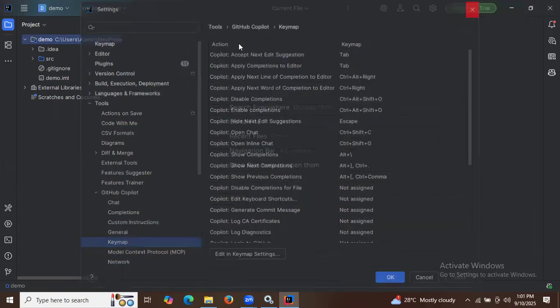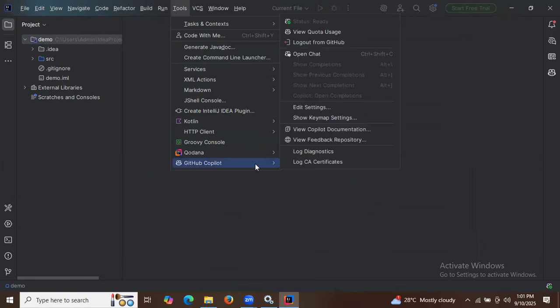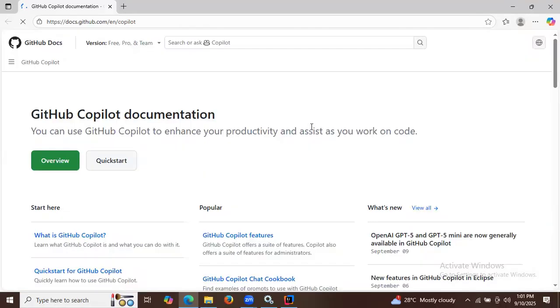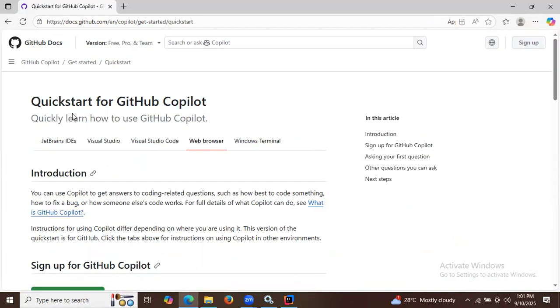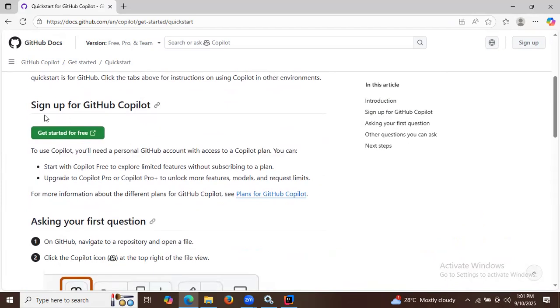After that, I go to the tools and click on View Copilot Documentation, and click on Quick Start. You can see the Quick Start for GitHub Copilot, with the introduction and sign up for GitHub.